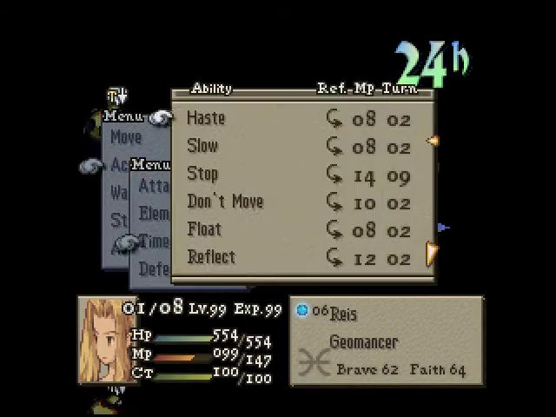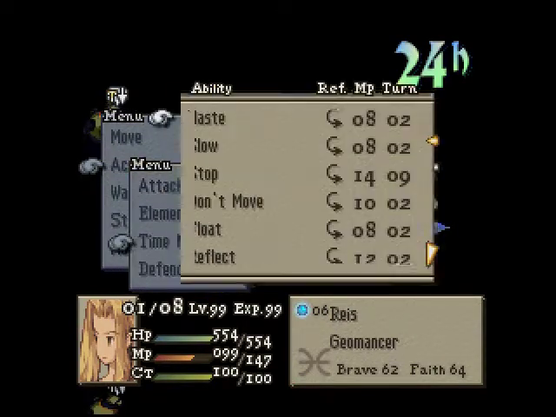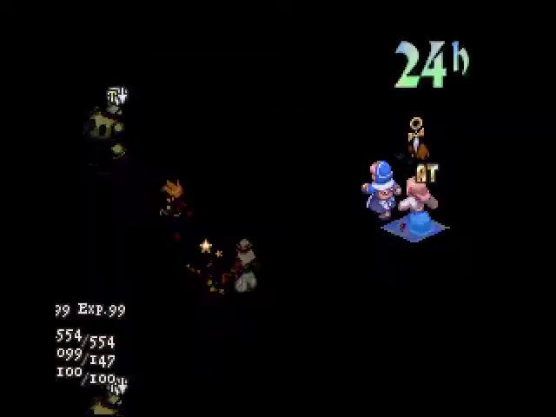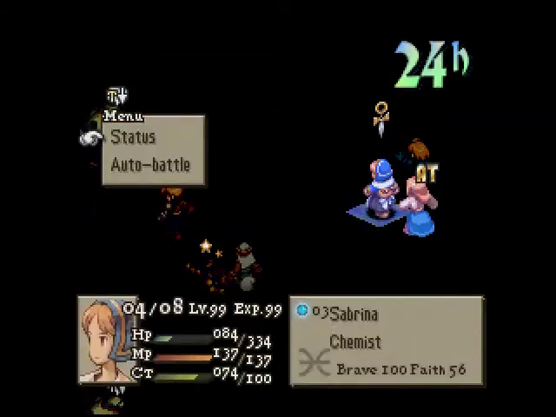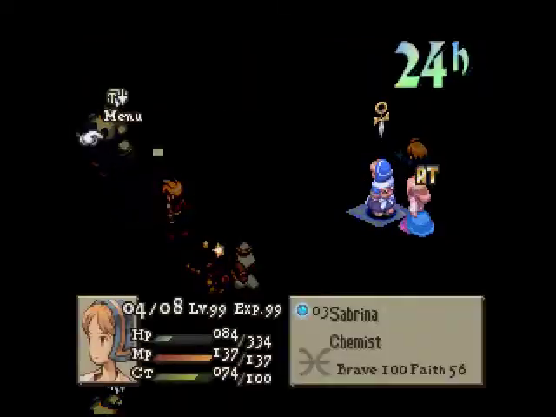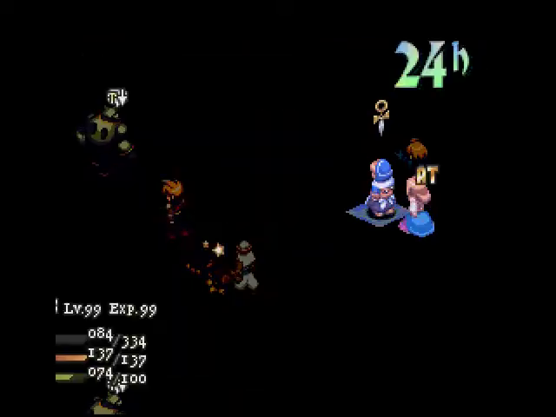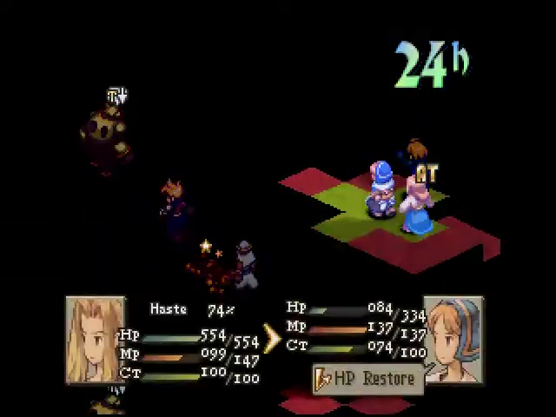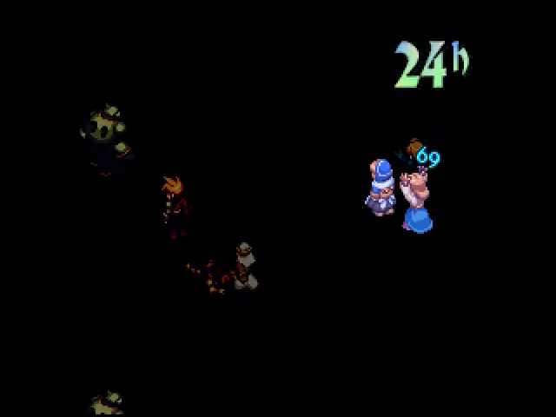Okay, Reese, you got a 2-turn haste. Good. Are you going before? Yeah, okay, you'll get a turn before they do. Actually, I do need to haste her because I don't want her falling behind.